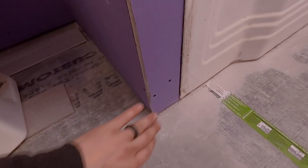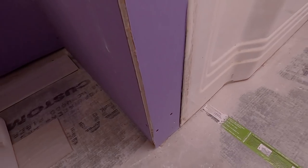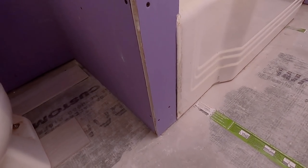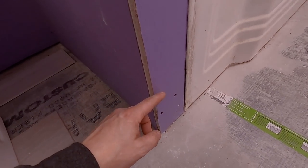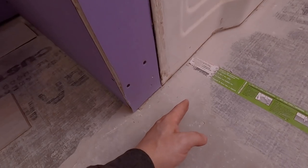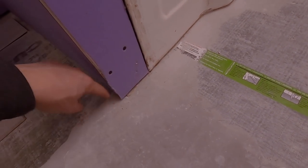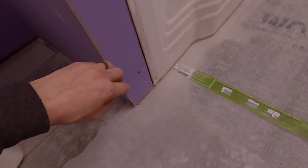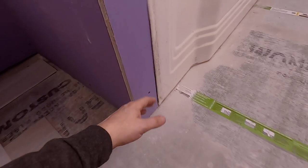So you can see my drywall ended up even with this. I did that on purpose. There's two ways you can do this. I always used to add a couple studs so it would come out to here, and then you could wrap your drywall around and then do baseboard like this. But since this is such a small bathroom, I wanted to keep it back.